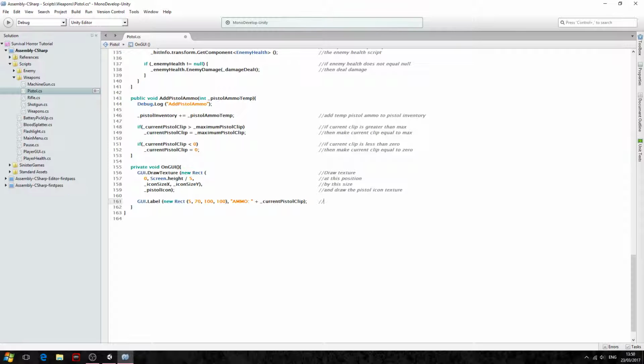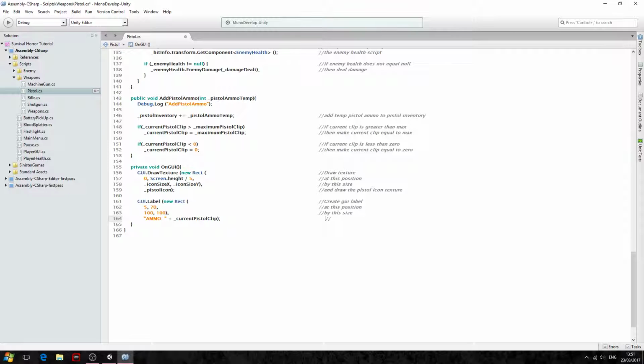And we'll put this into the comments. Let's do what we did with the draw texture. Let's just break this up, and let's comment this now. So we'll say create GUI label. And we'll put the same things: at this position, by this size.